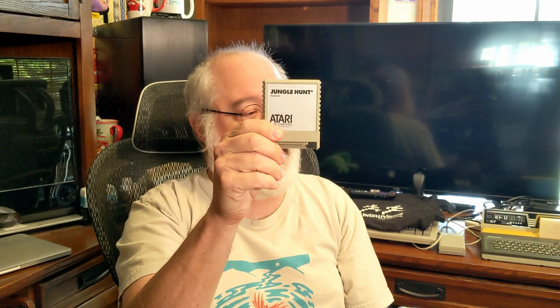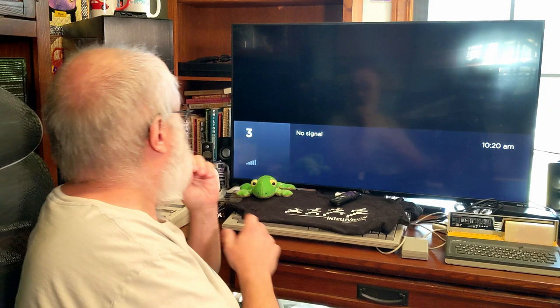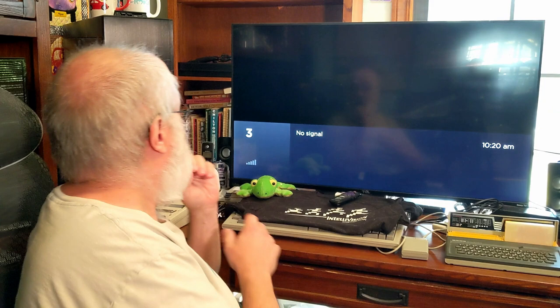Let's go ahead and connect it up to my big screen TV back here and turn it on for the first time in a long time. I've got a Jungle Hunt cartridge — I'm thinking you have to use the gun for Jungle Hunt, so I won't be able to play it, but I'm just going to stick a cartridge in to make sure it boots up. Because you can't do light guns on an LCD. I plugged in the cartridge — it actually went in nice and smooth. Let's go ahead and turn it on. Three, two, one. Hey! All right! Jungle Hunt!